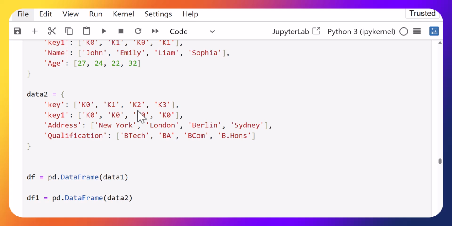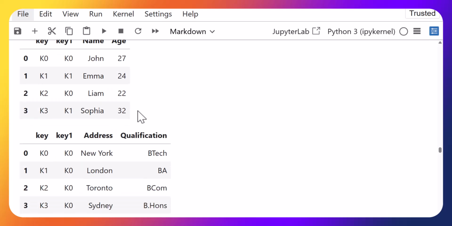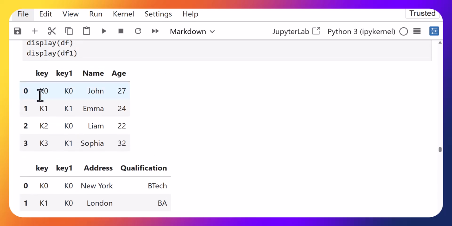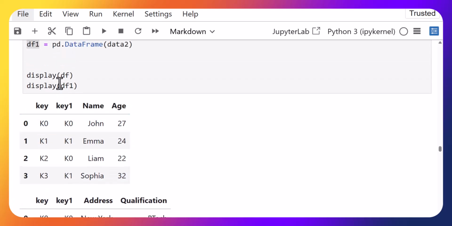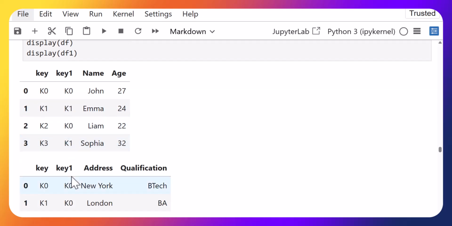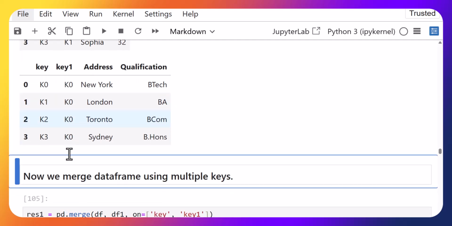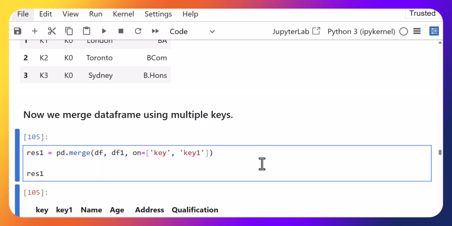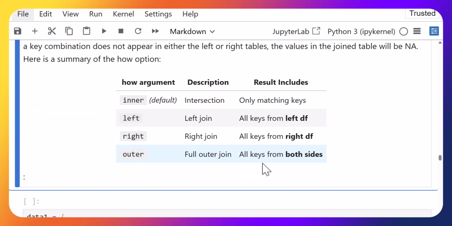Now again, the exact same data which we used for the previous output has been used here. First we have created our data frame from scratch to avoid any inconsistencies. Again, you can see that the data under the first key is exactly the same as in the second data frame, and the data under the Q1 is slightly different, which means that K0 K1 K0 K1 is present in the first data frame, but in the second data frame only K0 is present in all the rows. So now we are again performing the merging based on multiple keys, and we saw the exact same output.